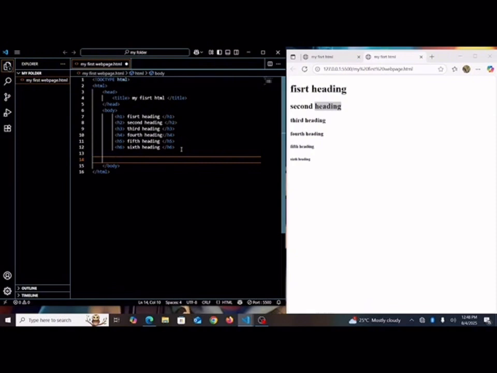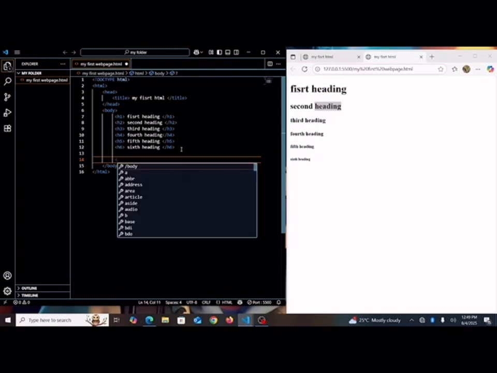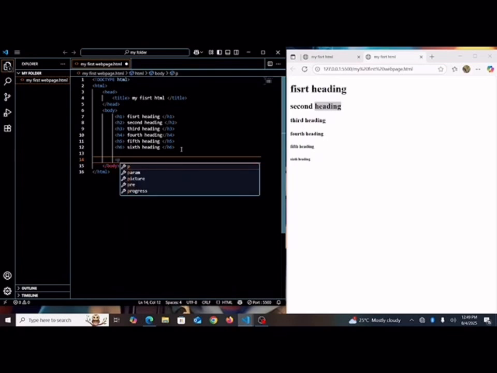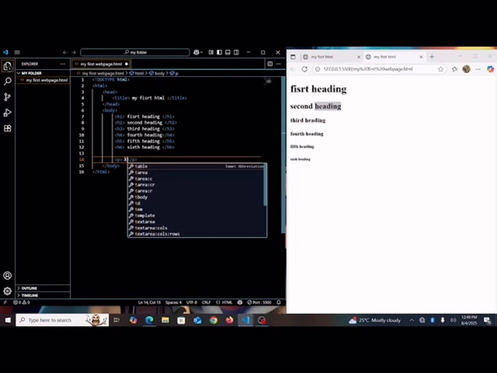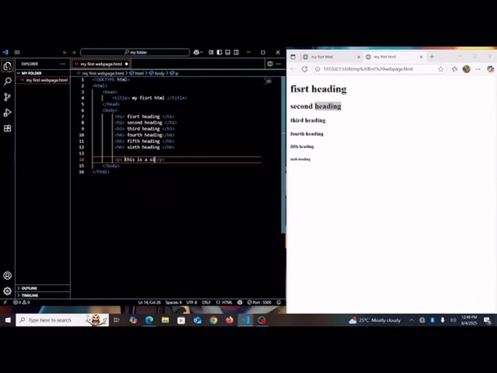We also have what you call a paragraph. It is represented by P in HTML. Just open your tag, P, place your content, and close with the slash tag. This is a simple paragraph to get started.